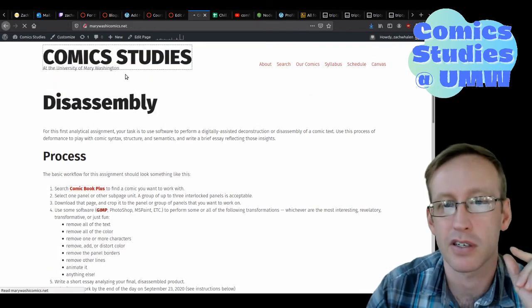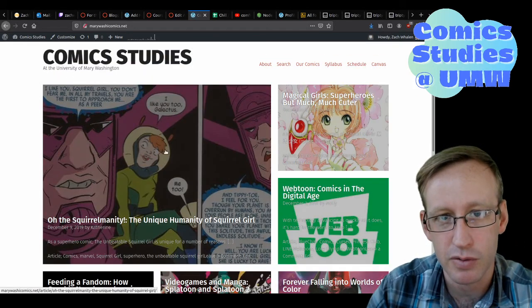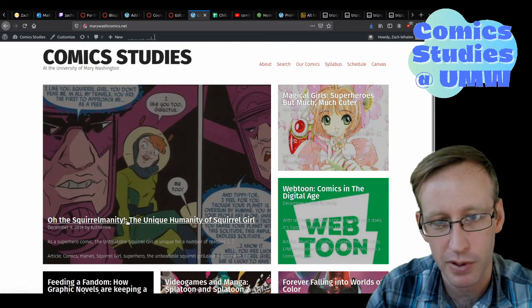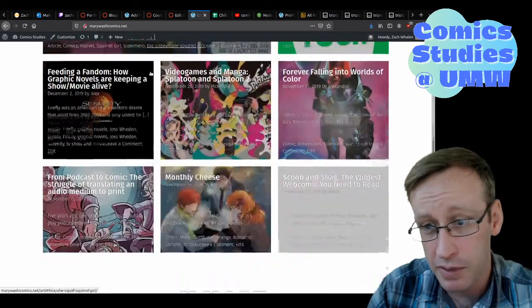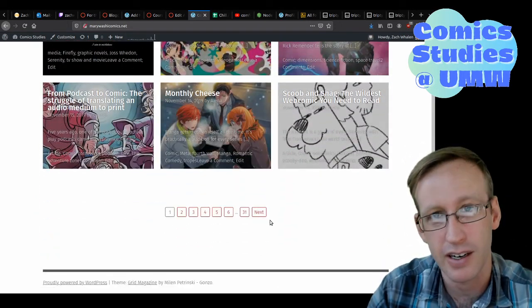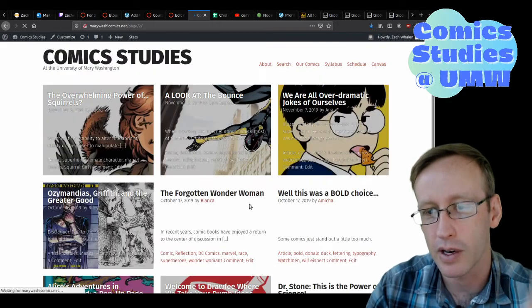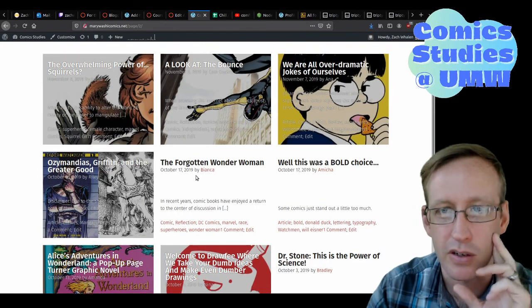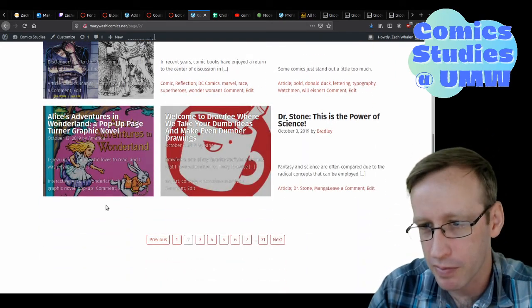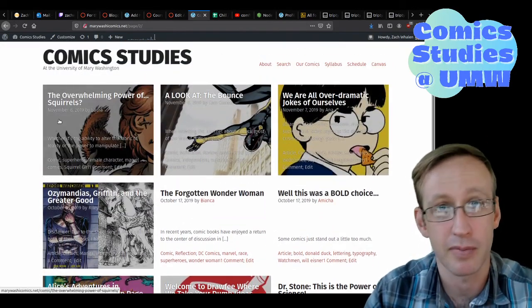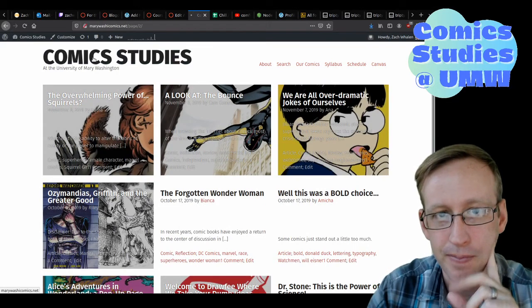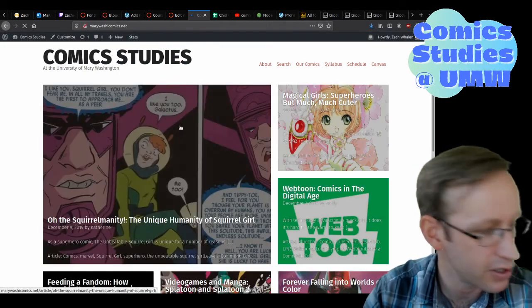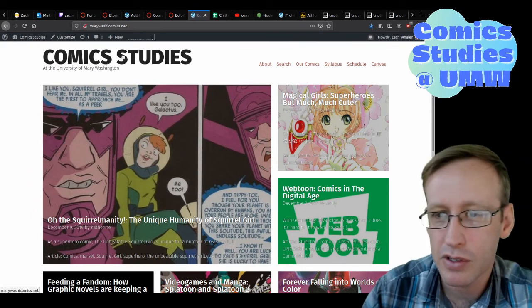So it's very important. Whenever you see on the home page, like this Squirrel Girl image, that's that post's featured image. If you do not have a featured image, it's going to show up just as a blank square, and it looks out of place. So make sure you do that featured image. These two are missing their featured image, so they look a little different. They're actually written well, it turns out, but they're missing that key component of the post. So make sure you do that. It'll be something you get used to as you try it out.